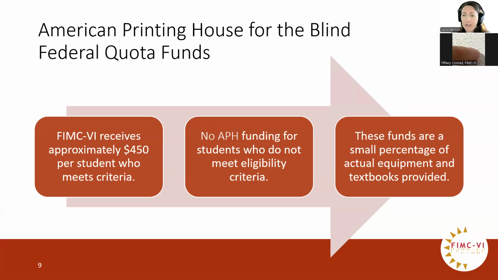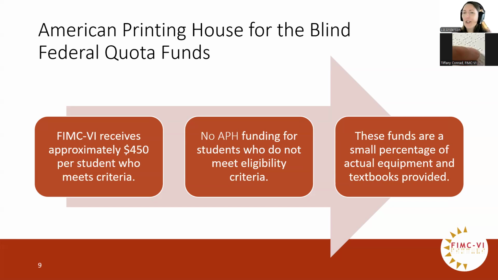And so because what happens is that, like I said, there's that federal appropriation, there's this big pot of money, let's say it's $20 million for the entire country that Congress gives to APH for federal quota. And then they divide that by the number of students that were registered by all of the ex officio trustees and reported to APH to determine what the per student allocation will be. And then they multiply that per student allocation by the number of students that EOT registered. So if it was 20 million and let's say it was like $300 per student, and then we registered 3,000 students. I'm not very good at math. I think that's like $900,000 maybe.